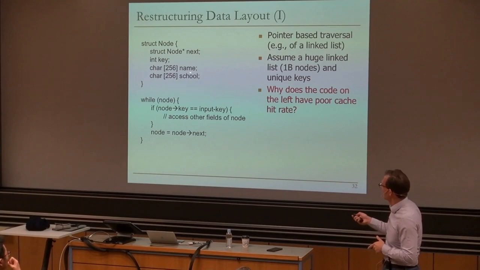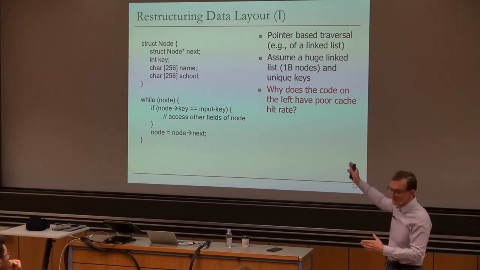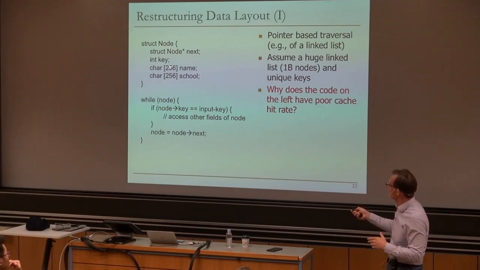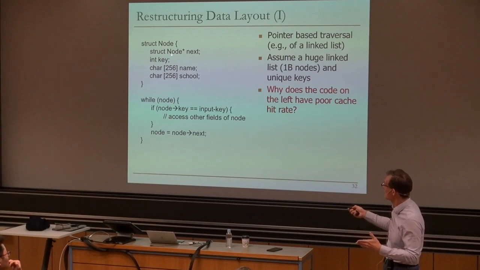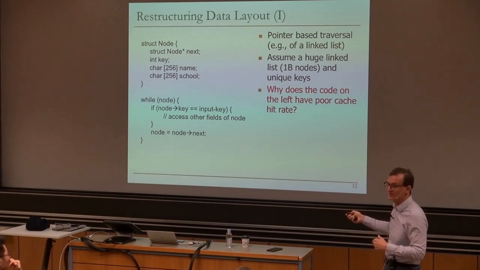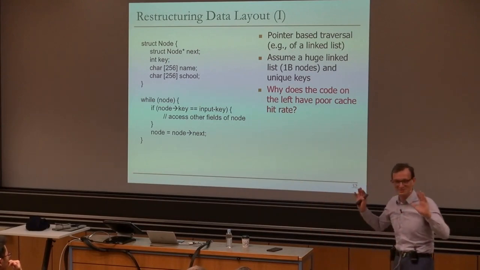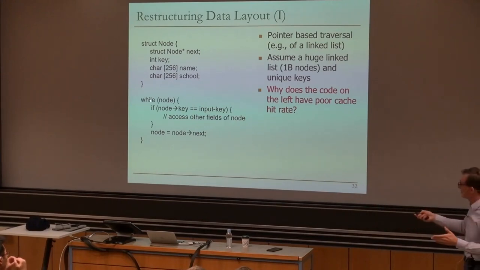Exactly, yeah. Basically, what's happening is if you look at this node, assuming this is consecutively laid out, which is the case in most systems, you have these 256-byte plus 256-byte arrays. That's 512 bytes. And let's assume that this is 4 bytes. And let's assume that this is 8 bytes. So you have these 12 bytes over here followed by 512 bytes in your node. So the size of this node is 524. And that's bigger than your cache block size, which tends to be 64 bytes as we've discussed, right? Which means that whenever you're doing this traversal, every time you go into a different node, you get a cache miss.